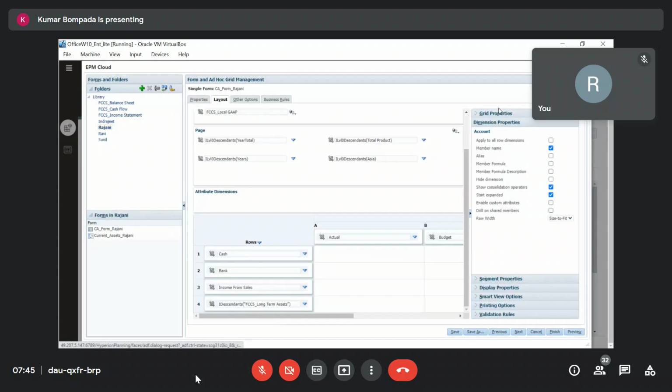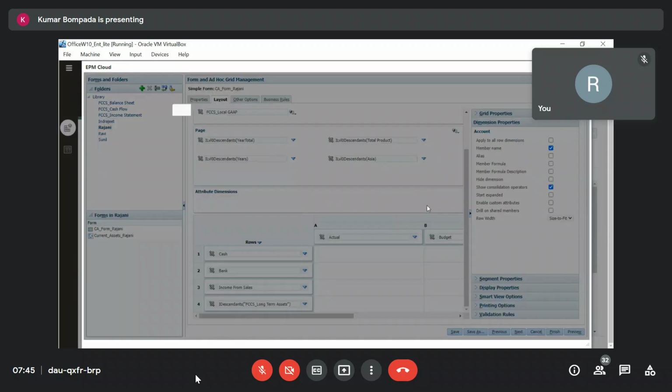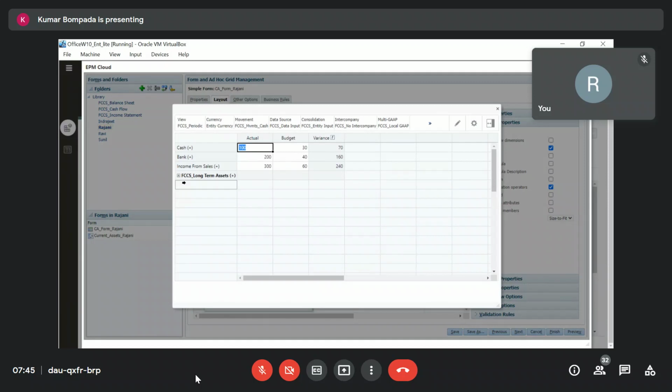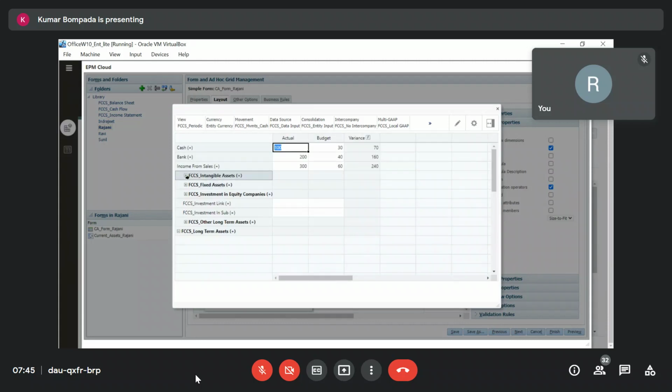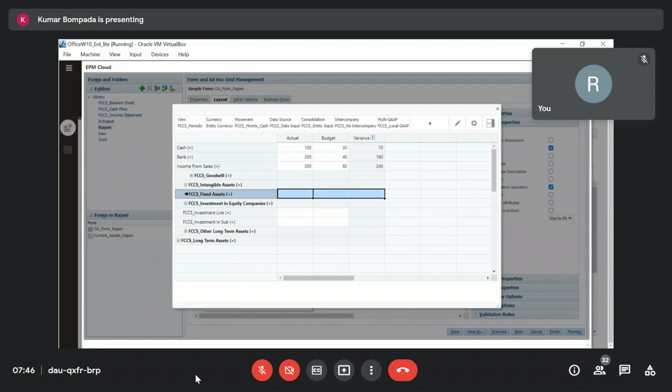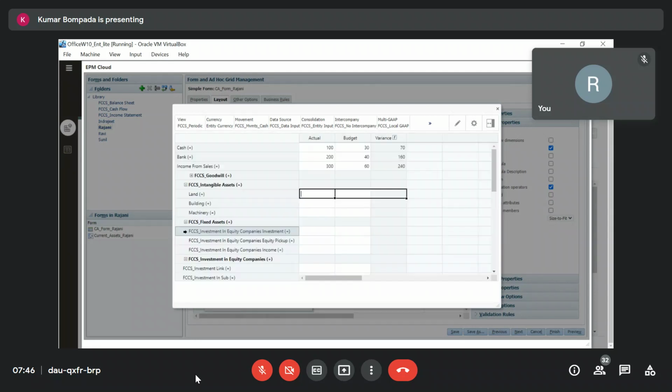Now if I untick this start expanded, by default it will be ticked. Otherwise what happens? You have to do it manually. See, now click on preview, you will see only 4 items. FCCS long-term item, long-term assets, you have to expand this, and then you have to expand intangible assets, and then fixed assets, and then investments in subsidiaries.